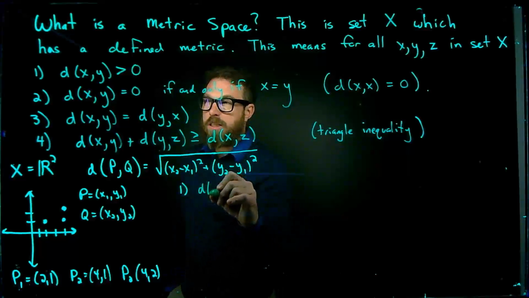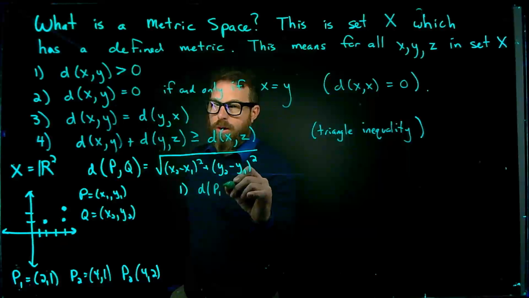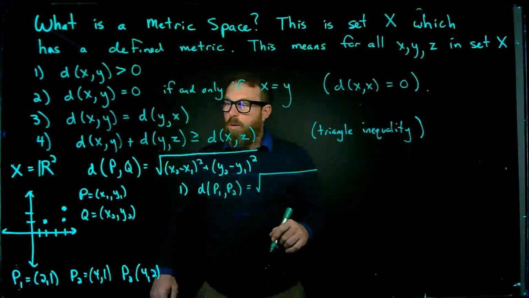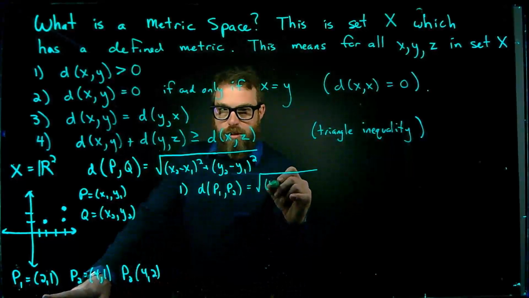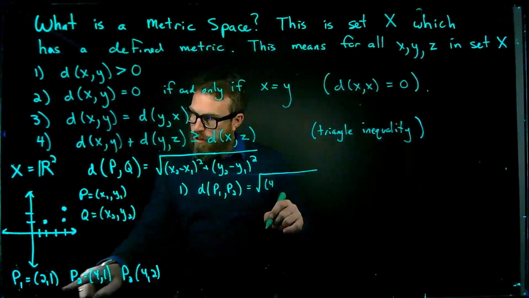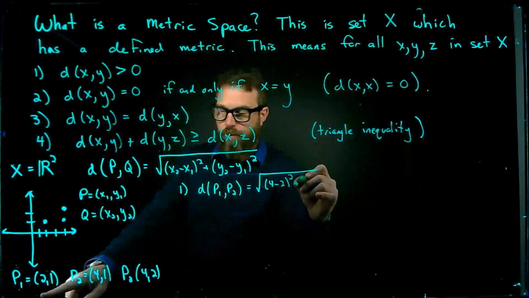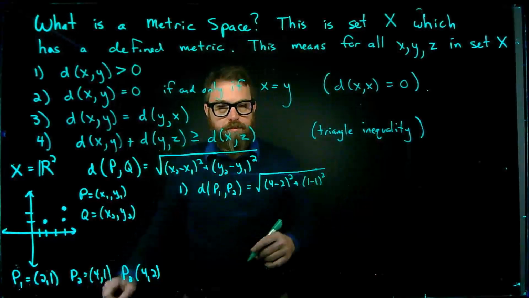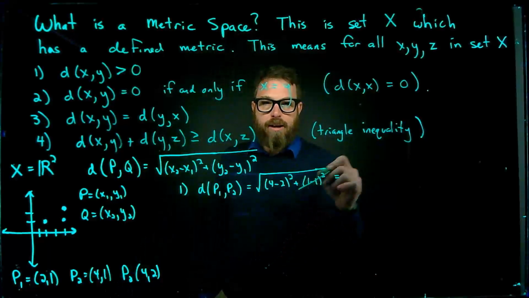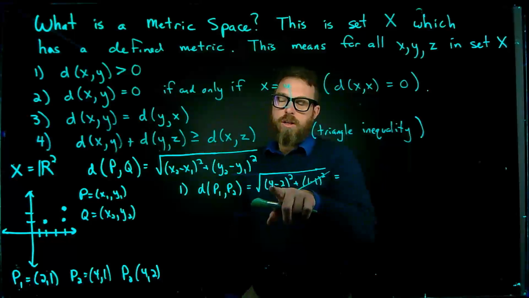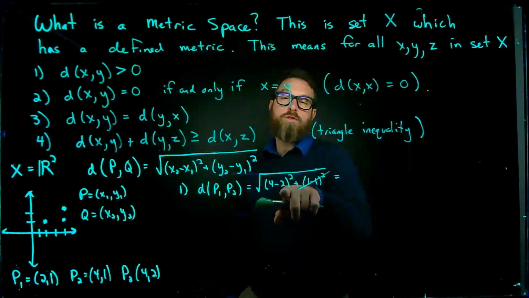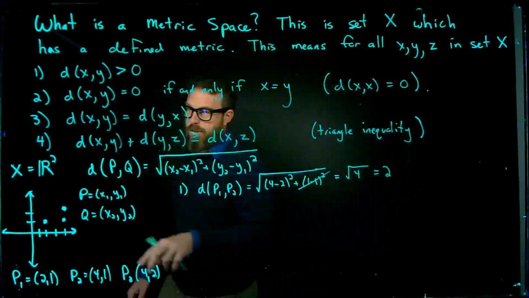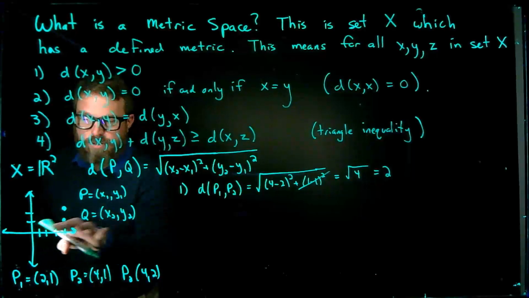So what about the distance between P1 and P2? Well, this is going to be equal to the square root of, I'm going to subtract the x component, so x2 minus x1. So 4 minus 2 squared plus, now I have to subtract the y components, so 1 minus 1 squared. That goes away because that'll be 0 squared. So this is 4 minus 2, which is 2 squared, which is 4. So this would be the square root of 4, which is equal to 2. And we can see that was clear: the distance between these 2 points is 2 units.